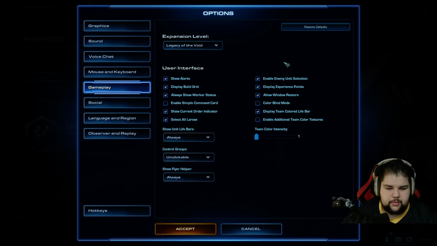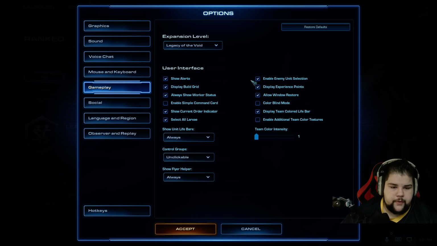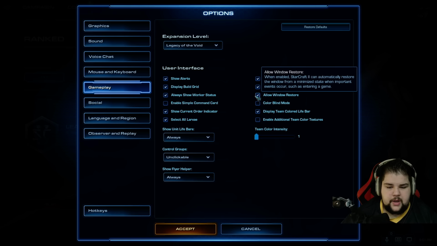Show alerts, important. Enable enemy units. That's actually disabled by default. Some of you guys, if you're new to the game, go turn this on. It means you can click on a building that's being built, and you can see what it is. A factory and a barracks look the same when they're freshly started. A pylon and a dark shrine look similar, so it helps if you can click on it. Goes for Zerg buildings as well.